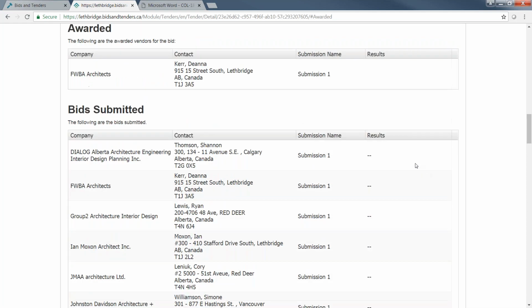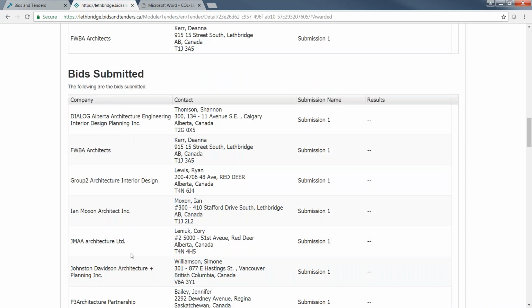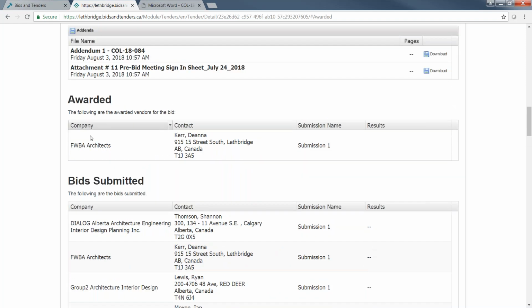The organization ultimately determines what information is visible publicly. So some may differ on an organization basis. In this case, I can see all of the bidders that had submitted bids for this particular opportunity, but I cannot see the actual dollar values or the results. And here I can see the awarded information too.